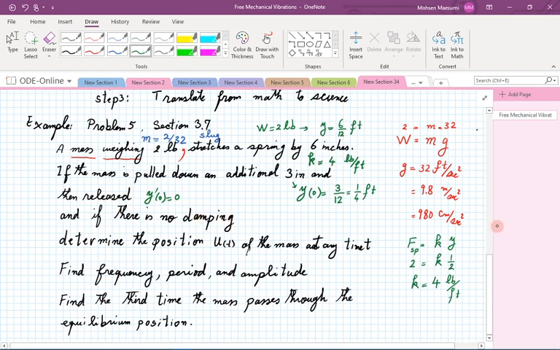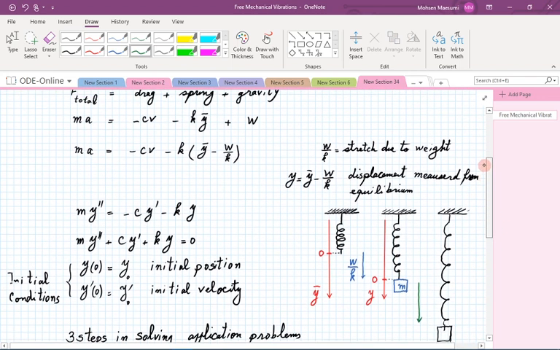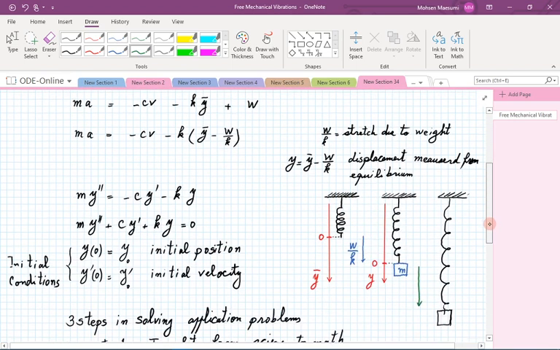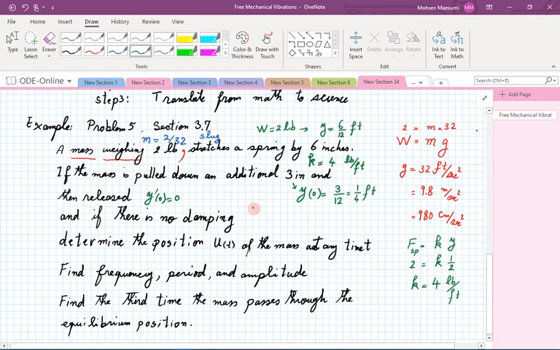And if there is no damping, what does that refer to? What was the concept of damping here? Damping or drag or friction or whatever you want to call it. If we say there is no damping, we have an idealized situation where there is no drag, or it's very minimal. So C is 0. That makes our problem just that much easier. So there is no damping simply refers to the fact that C is 0. Okay, we have pretty much everything we wanted. We have M, C, K, Y0, Y prime 0. All of them are there. So we have our 5 required items. We can go ahead and solve it.